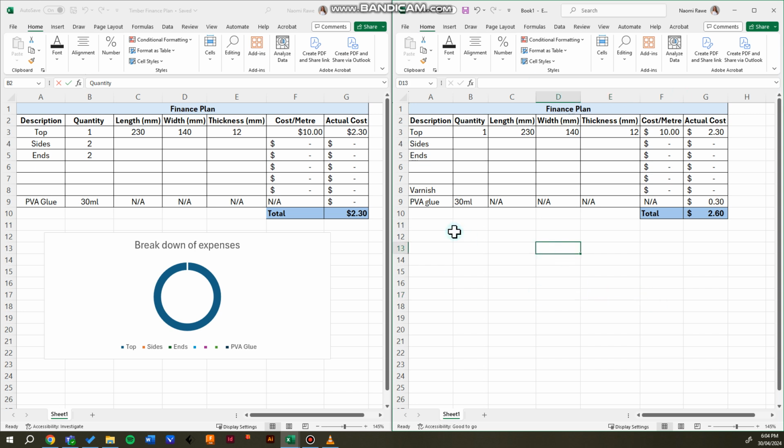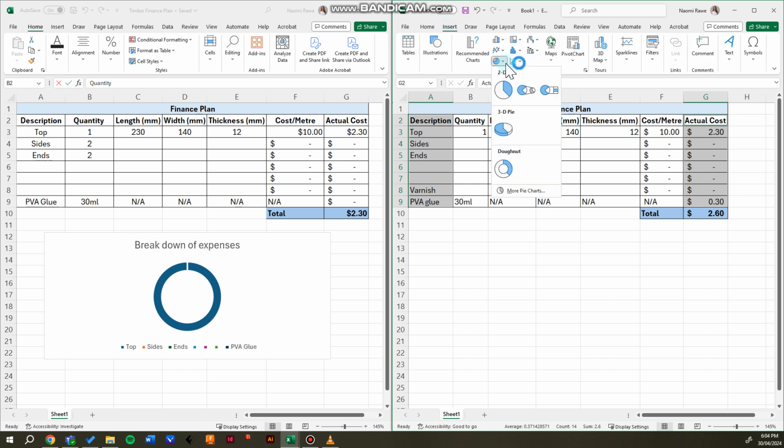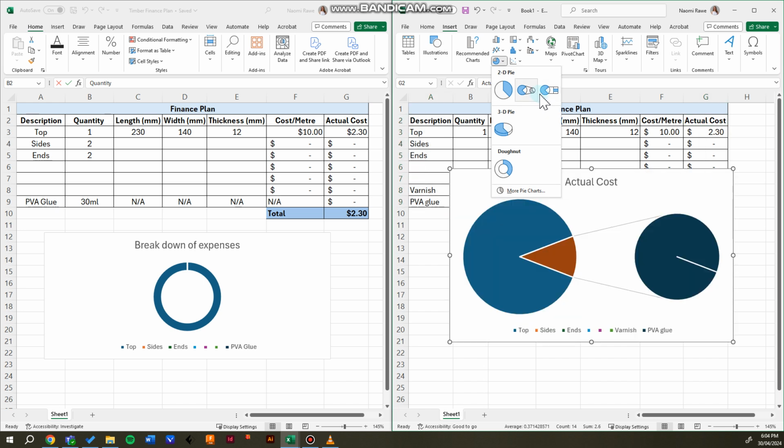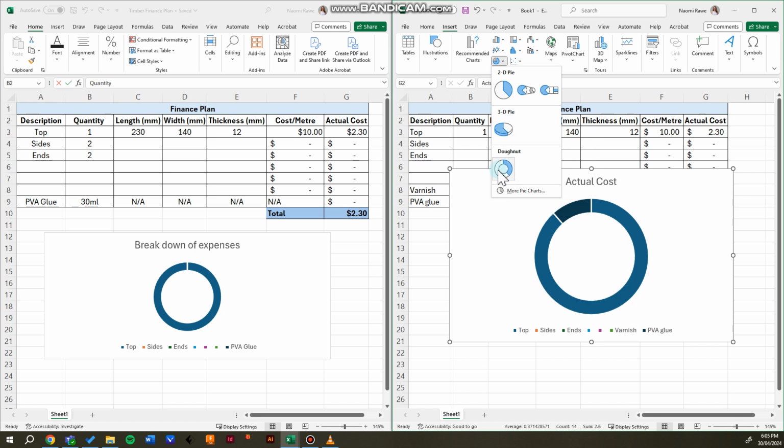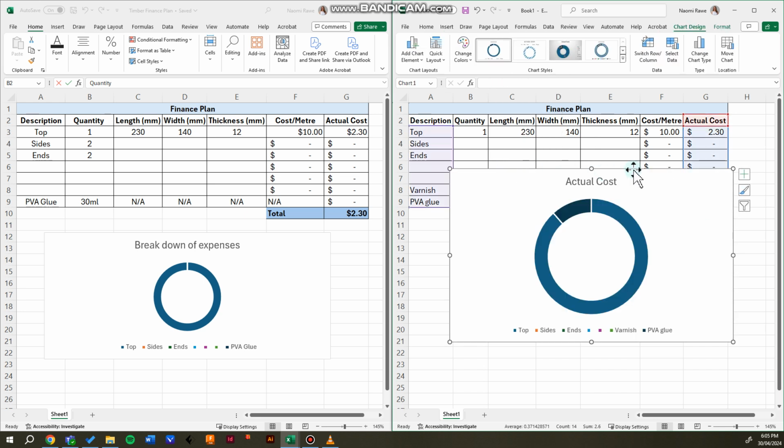Now something else, if you'd like to show some Excel skills, a great way is to use a graph to show the breakdown of your expenses. So to do that, I'm going to select my description column. I'm going to hold Control, and I'm going to select my actual cost column. I'm going to come up, Insert, Pie Chart, and you can choose the type of pie chart that you'll use. 3D, I like the donut one, that's just a personal preference.